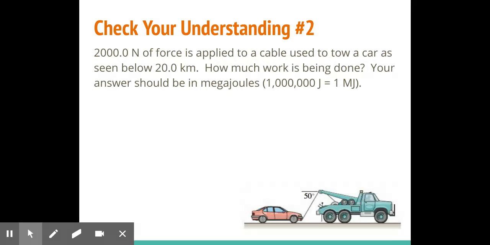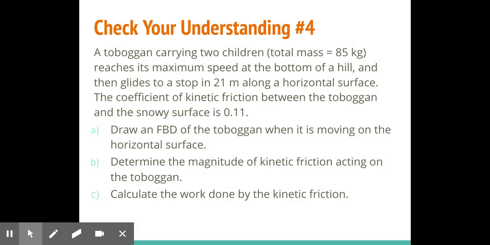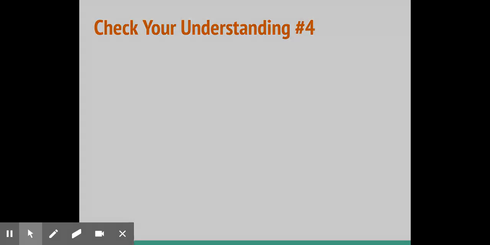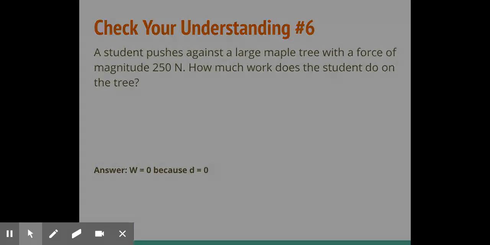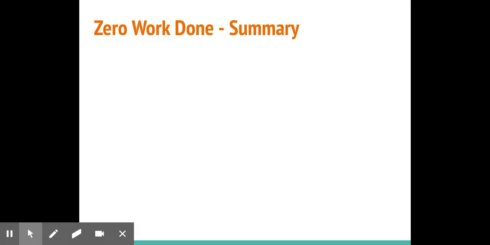And then here are all the check your understandings. Now there's a lot of them. Okay, there's 3, 4. There's a lot of slides just because I want to give you space to complete these if you've printed these out. So here's A through C on number 4. Number 5 has A and B. Number 6, of course, and then here's number 7, and then number 8, and then the summary.